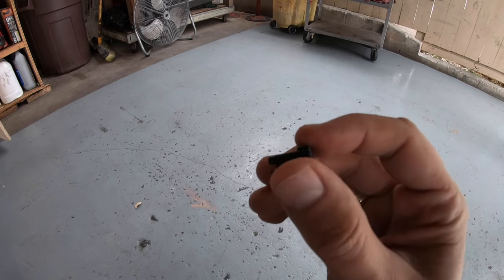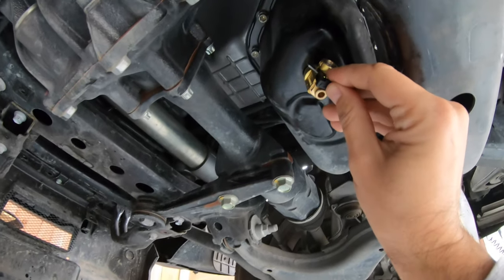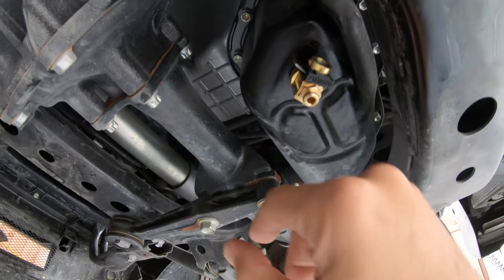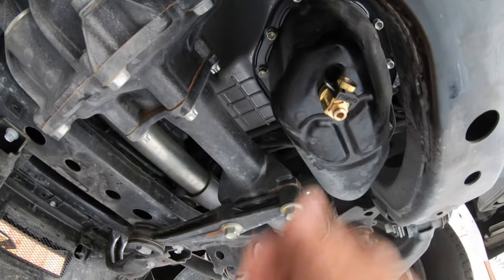Alright guys, the Fumoto valve has this little piece of plastic with a groove on one side that fits right above, right onto the valve, just like that, and it keeps it in place. Another level of security so this doesn't accidentally get bumped down. In this case, this thing is all covered anyways, but in your case it may not be, so it'll give you some peace of mind.